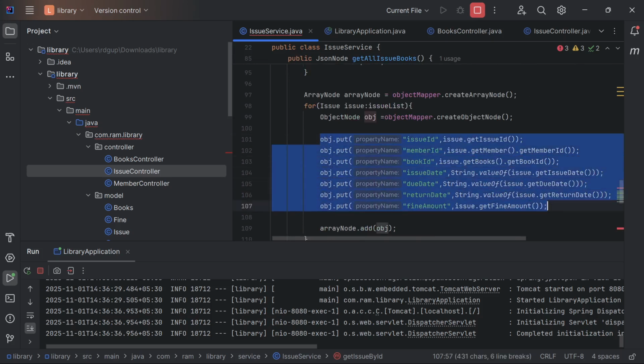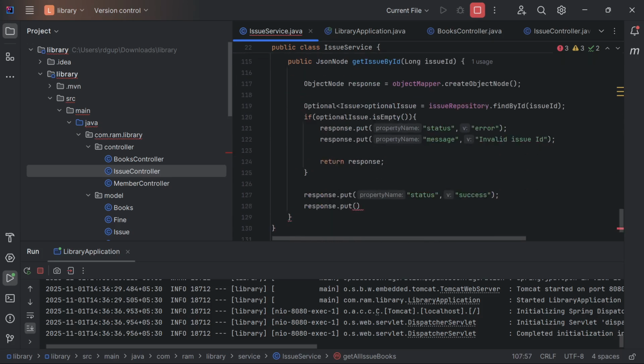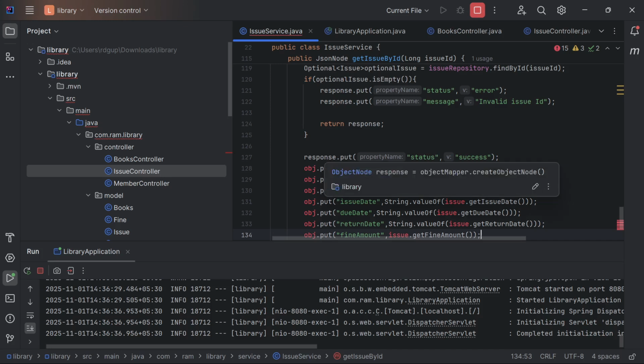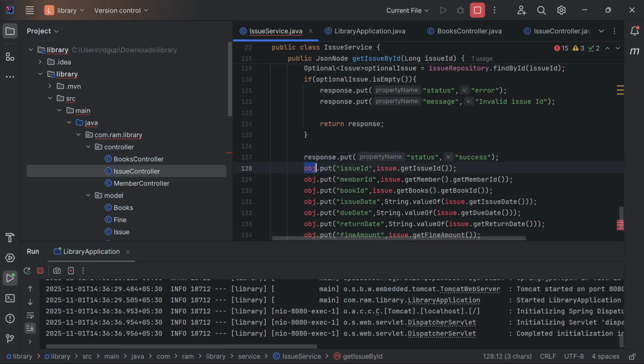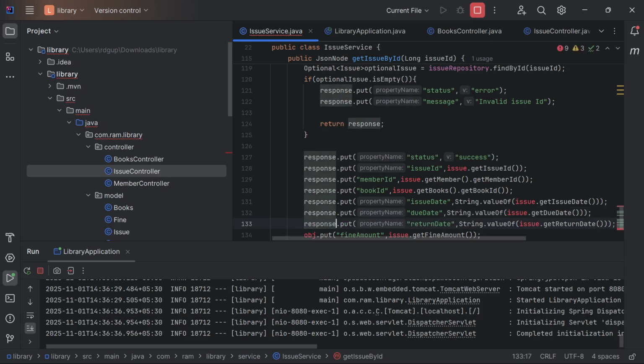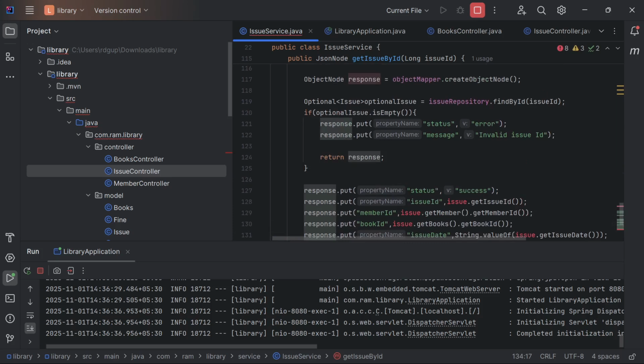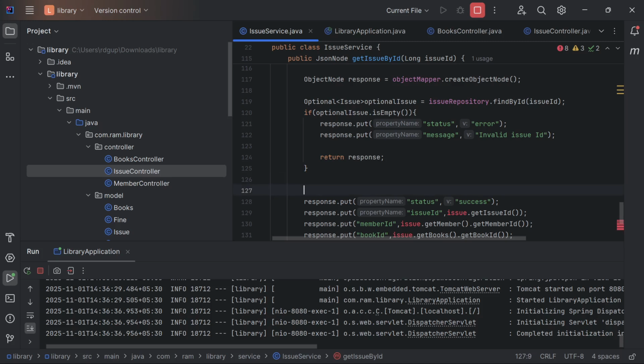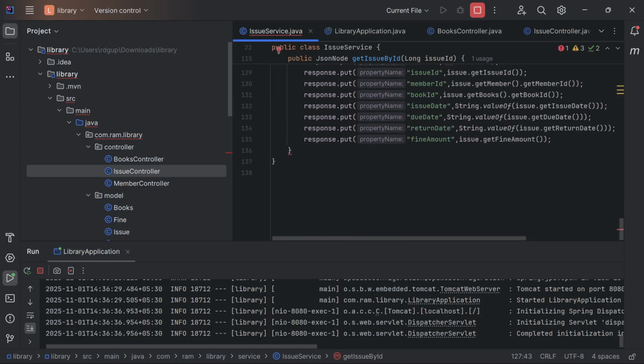Just copy this and paste it, and we have to remove this response, instead of object we remove obj, and use the optional issue dot put. Finally, return the response.